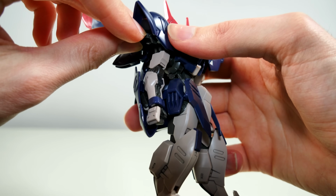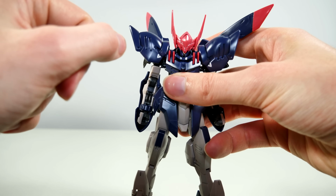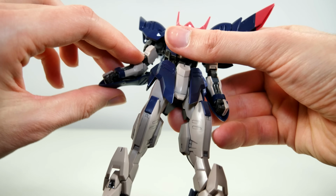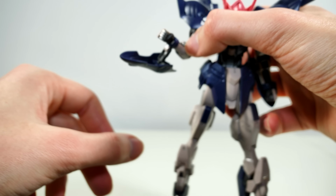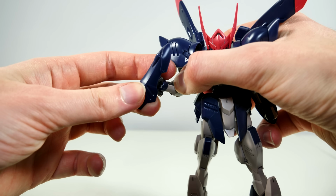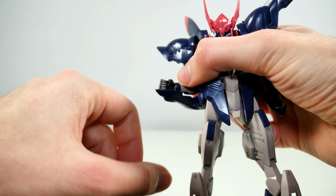There's this little hatch on the side that goes up and down, and then the shoulder armor itself will, of course, also go up and down. Then the arms will rotate around all the way, bent at the elbow on one joint for a little over 90 degrees. We've got these very interesting shield or armor things that will fold forwards and go over the hands. So you can hide the fact that these aren't actually the hands that the Gremory should come with.